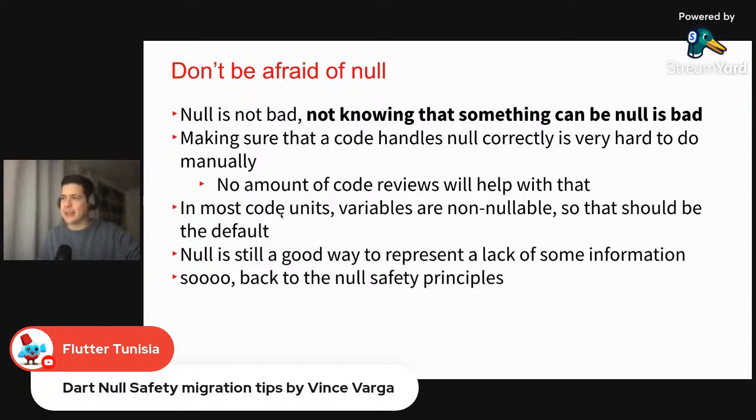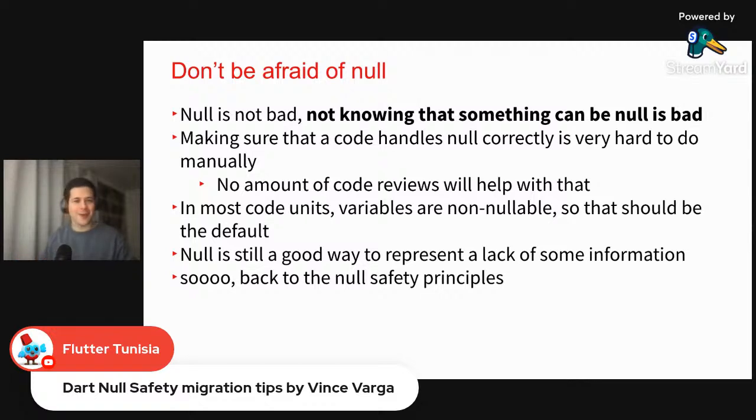And one thing that I wanted to mention is that I think in most code, when you think about most functions or classes that you write, Dart has taken the decision to make variables non-nullable by default, which is very common when you are writing code. And I think this is a very important detail: instead of making values nullable by default, we make them non-nullable because it's much more common that you use them that way. In languages that don't support null safety or these null checks, it's very easy to miss.